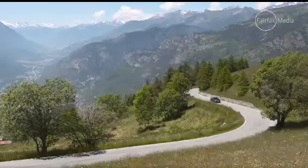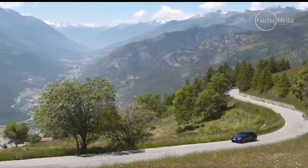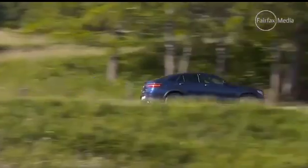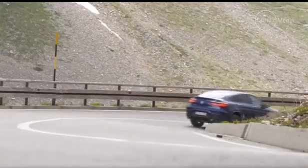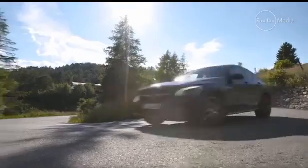But all in all, the body control is really tidy, the steering's quite good, there's a fair bit of feedback coming through. The car we're driving at the moment actually has staggered wheel widths, wearing Michelin tyres front and rear. Now if you do push it into a corner quite hard, you will notice a little bit of understeer in the front where the front wheels scrub a little bit wide, but the car does feel very tidy.